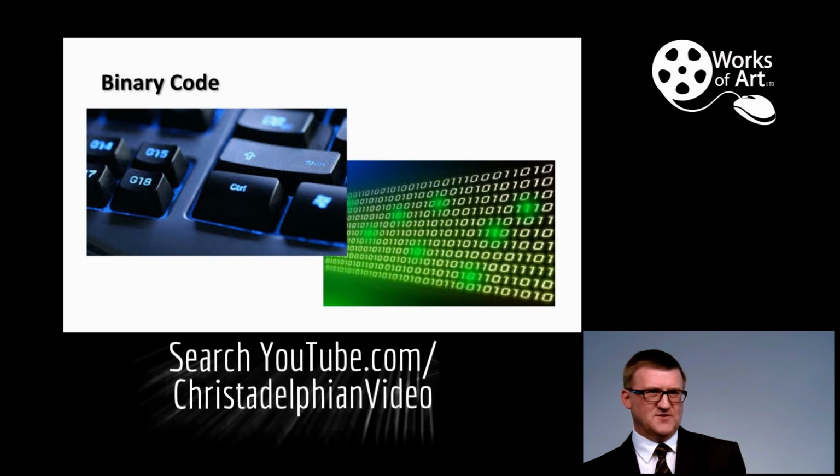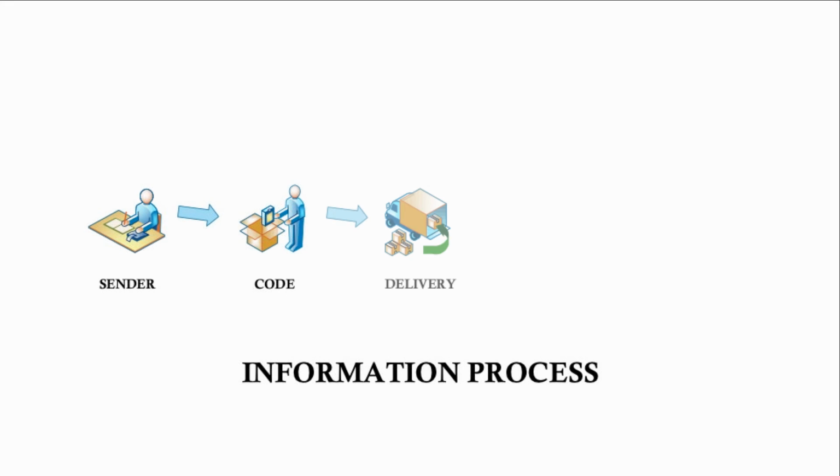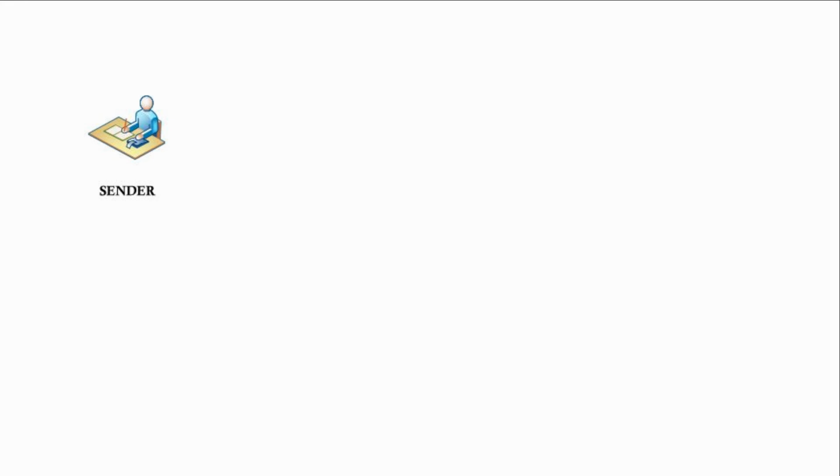So that's the different forms of information, but there's one common theme throughout all this information process. There's a sender, isn't there? Whether it's by Morse code, whether it's by the Egyptians in their hieroglyphics, there's a sender. And there's always a code involved, be it the English language, be it computer code, be it the semaphore code, there's always a code involved. And then it's delivered. The communication is delivered, isn't it? But the other person receiving it also has to understand the code. And then he can receive the message, he can unpack it and receive the message. And that process is common throughout all things.